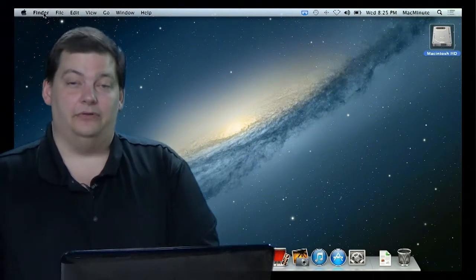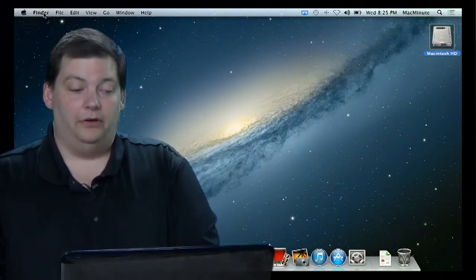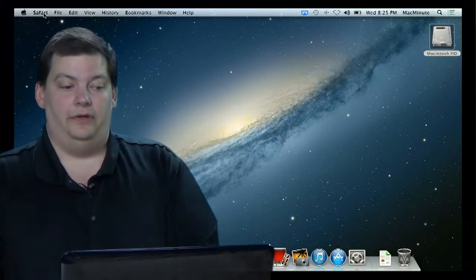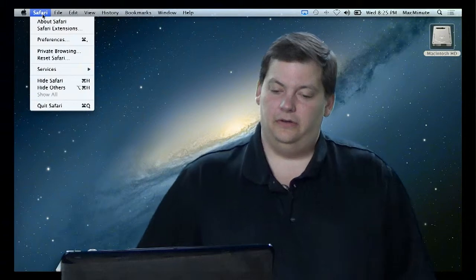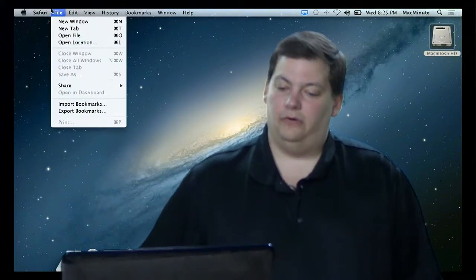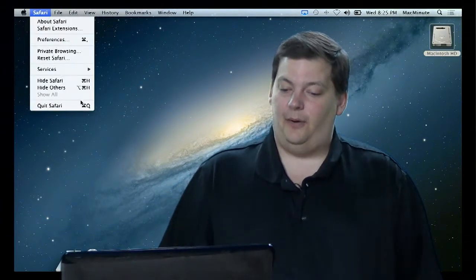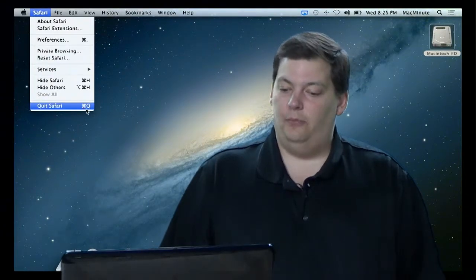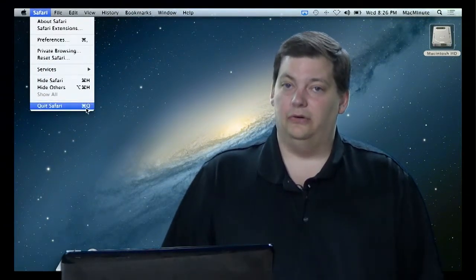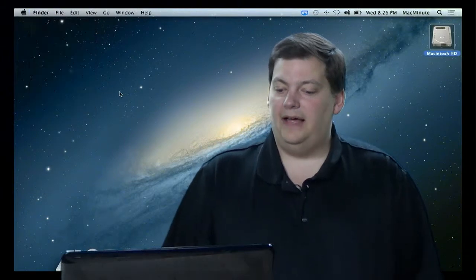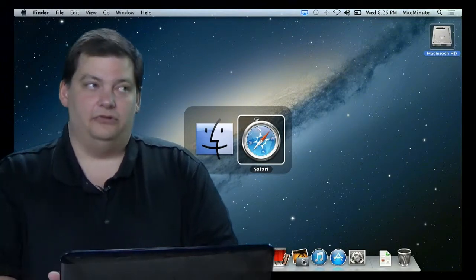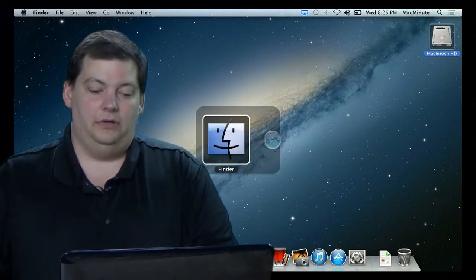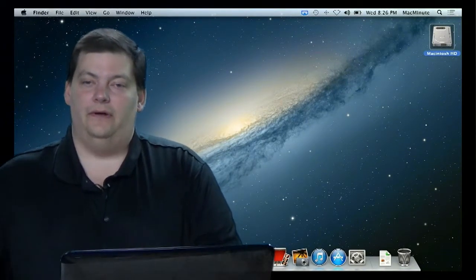The way you close an application on a Mac, to permanently close it, there are two ways. I'm going to give you the visual way first, which is on this menu. You click Safari, or whatever the application name is right here, and the last option is always Quit. That is one way. But you'll see the shortcut is Command Q. Remember from last week, I told you that when you were fast app switching, you could hit Command Q, and that's why Command Q works. So right now I'm on Safari. If I hit Command Q, Safari goes away, it quits.